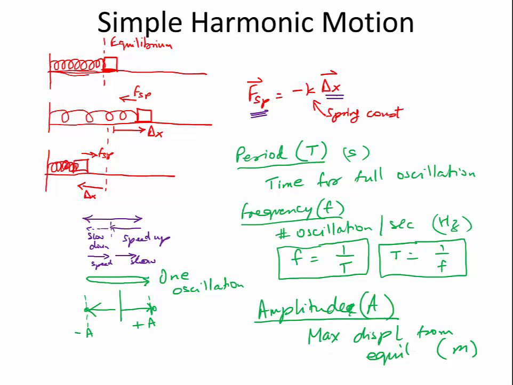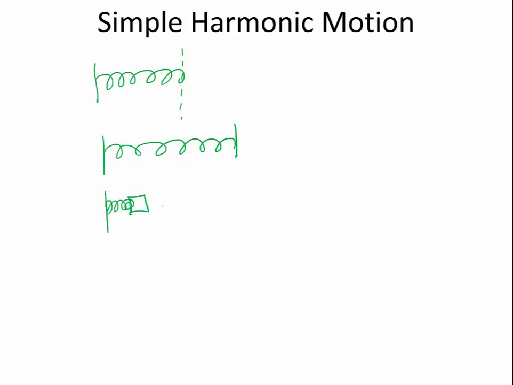So with these basic terms down, period, frequency, and amplitude, let's take a look at what a position time graph of that mass on a spring oscillating looks like. I've got, once again, the spring in its equilibrium position here, stretched to one end over here, and then when it compresses, it's at this point here. So I've got my equilibrium here, plus A over here and minus A over here. The maximum displacement on either side. Equilibrium would be zero displacement.